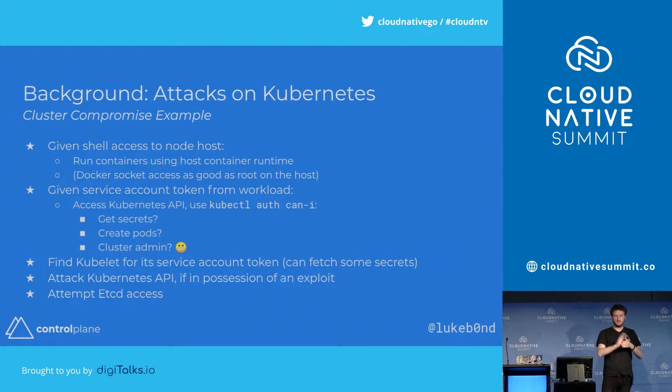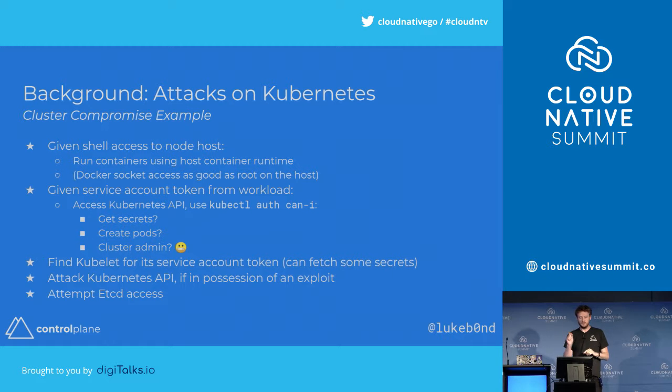Potentially, a container workload will have a service account token, which is effectively, just like when you use kubectl with Kubernetes, you have a credential to talk to the API. Workloads can have the same. They're called service account tokens. They are for things like operators, anything in the cluster that might want to affect or talk to the Kubernetes cluster, whether it be a monitoring component or some sort of operator.